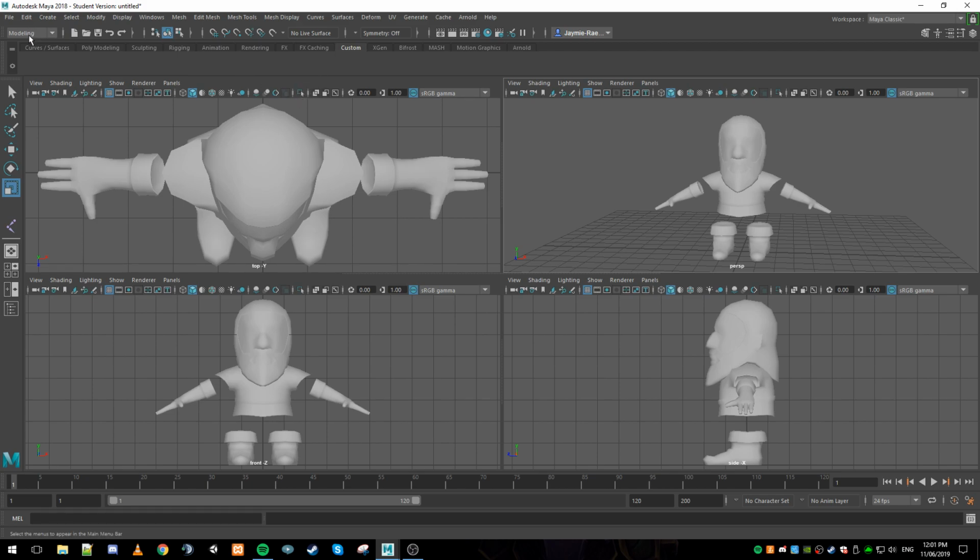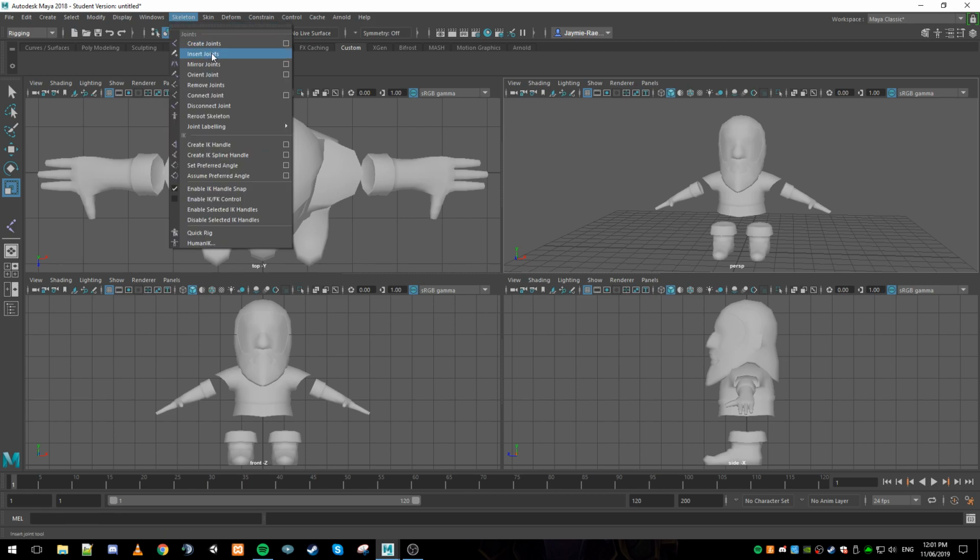Alright, so I'm going to get you to go to rigging, and we're going to set these up mildly in order of when we're going to use them. So I'm going to go to skeleton, and I'm going to get you to hold Control Shift and click create joint. I'm going to get you to hit the box and mirror joint, so this is Control Shift, remember. Then create IK and create spline. We're just going to use their defaults. They should be fine for setup.